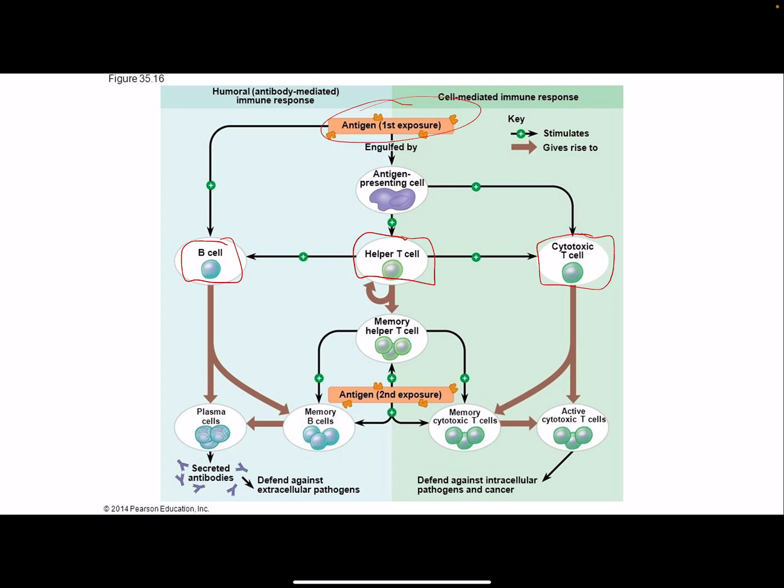The B cells become plasma cells, also become memory cells. And the memory is really important because if we encounter that same pathogen again, we're prepared. We're much better prepared than the first time, which is often why they say you cannot catch the same disease twice. Often you really can catch it twice, but it's such a mild infection the second time that you never really know it. And again, T cell mediated, more likely to be viruses, cancer. B cells, humoral, more likely to be bacteria floating around in the blood.